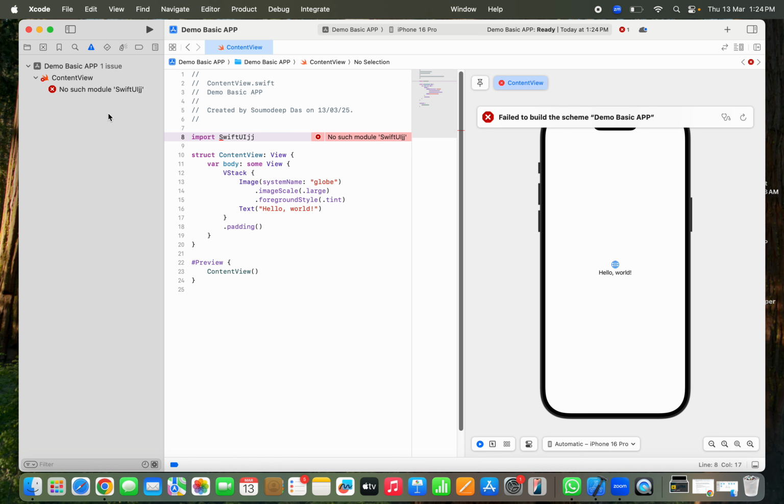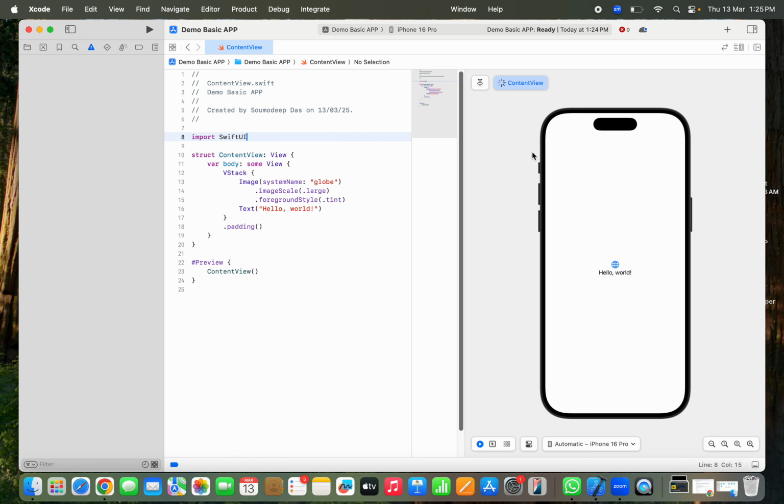So when you are dealing with a large file, large component or large code, I think this view is going to help you, because you don't need to hover over the whole code to find or list down all the bugs or errors you have encountered. In this way you will get the list of errors over here in the content view. This is very useful. If you want to look after or deep dive into the errors, that's a great way to look at this view.